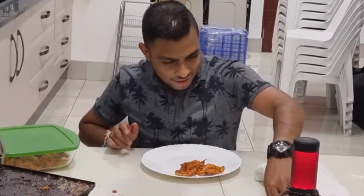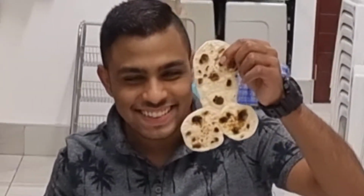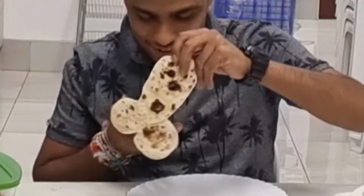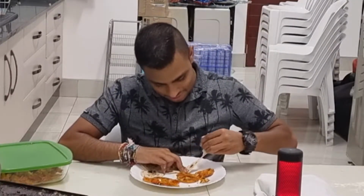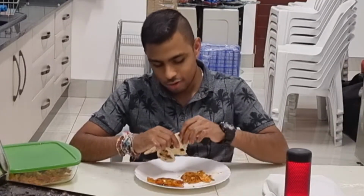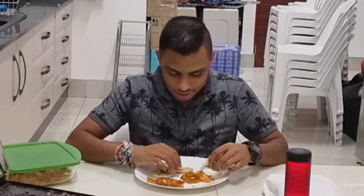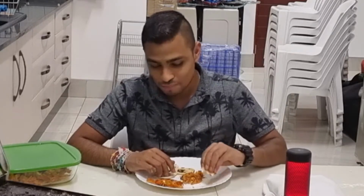And in case you were wondering, that rotli that I put on one side, I made this, and it was rising and everything. This one came out really nice. It's finally time to give this a taste. Prawns are really nice, but the rotli, because of how thick I rolled it, it's a little bit chewy. I'm still very happy with how everything turned out. This being my first time I made rotli from scratch, I'm really happy with how it turned out.